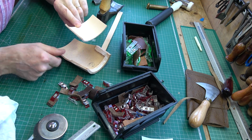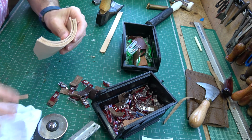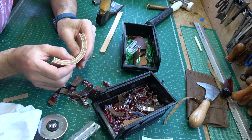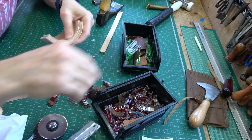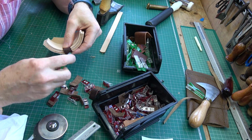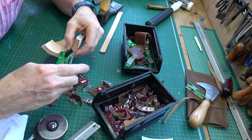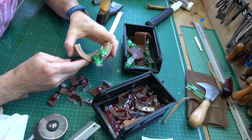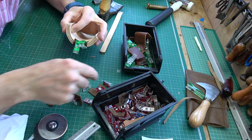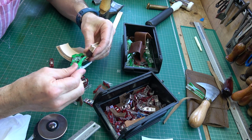Again, same idea. Press your pieces together, but it's best to work in the centre first. So again, use some slightly bigger clips this time. Glue it down and clamp it, and that can be drying. Keep the curvature there that I want. I want a fair bit of curvature on this. And just work around with the little clamps. Using slightly bigger clamps this time.